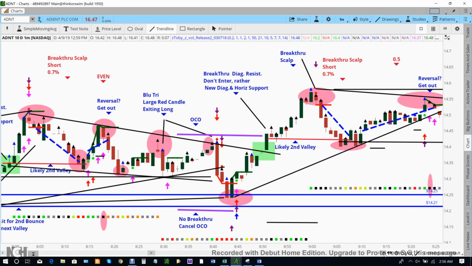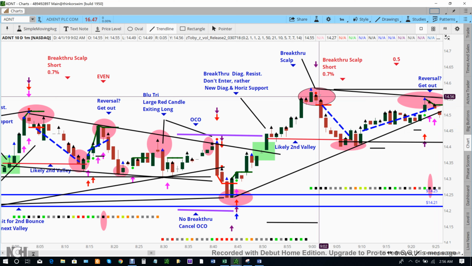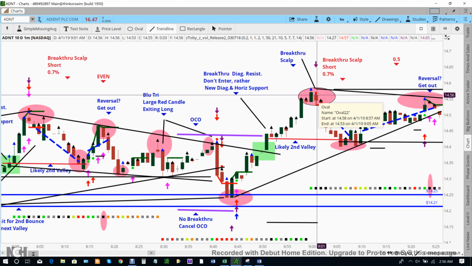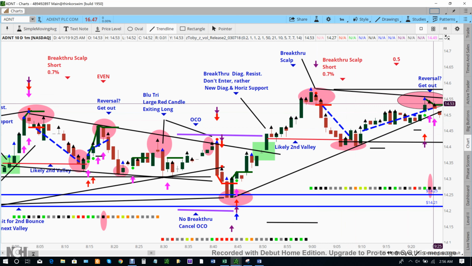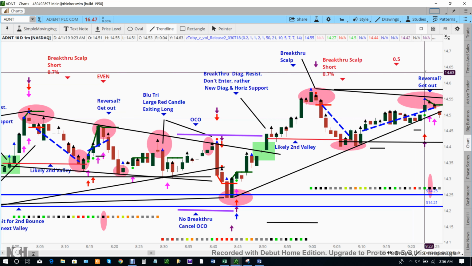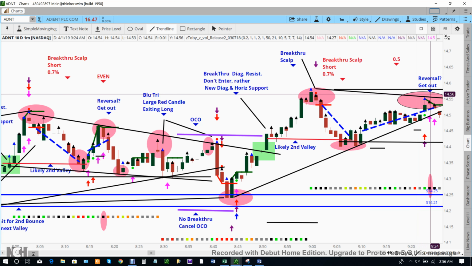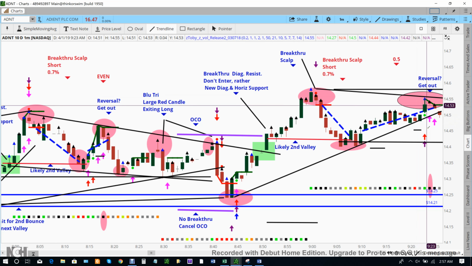And so we're just kind of going doink doink. Now this one, we had it planned out. We knew this was going to be a short scalp, and we were going to be a long, but we didn't know if this was going to keep on going up. But now that we have the two peaks, we know it's going to go back down to here, from here to here. So we're going to try to ride the wave back down.